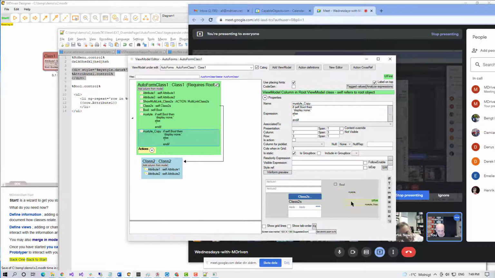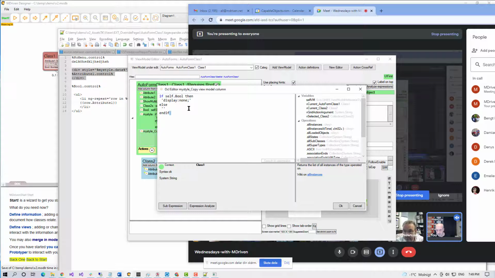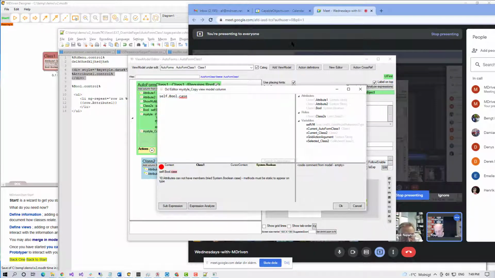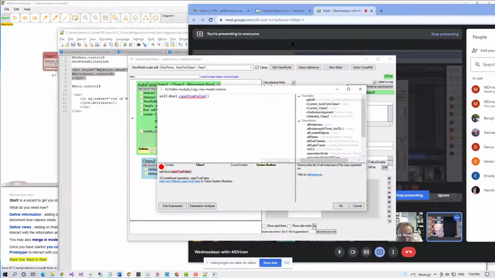I'm going to put that over here. So instead of doing it like this, we put an operator on bool called case. True, false.